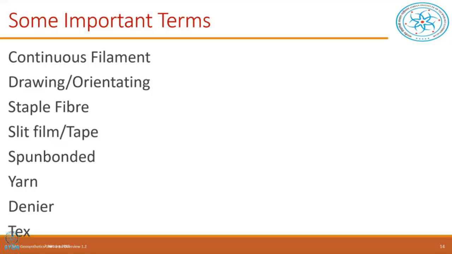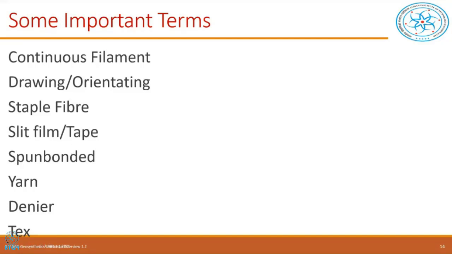On the other hand, now we have a second variety. We call it a slit film or tape. We'll discuss when we go through the geomembranes. I will tell you more about this. So we'll just skip that. When you see the product, I will tell you more about that. So spun bonded is a word which I am going to use tomorrow. That means when you go through the process of making geotextiles, wherein right from polymer chips to the product we are going to get in one single factory.